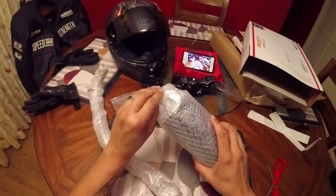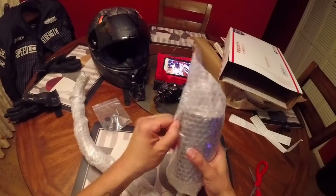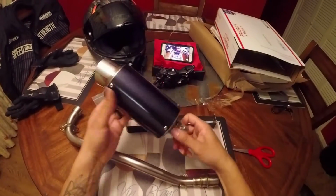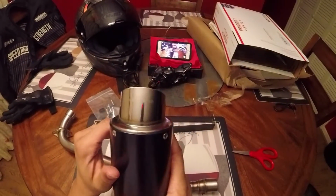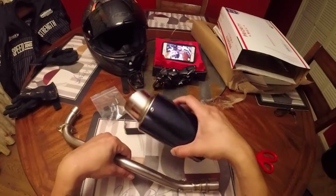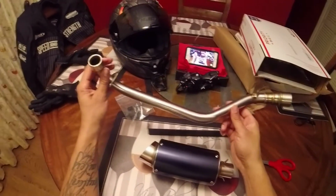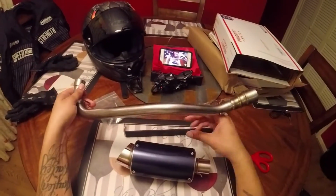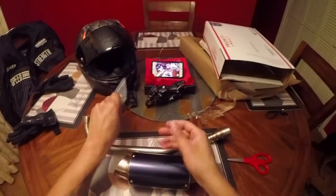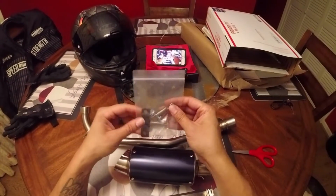It's for my Grom. So, let's see what it looks like. So here's the exhaust. This is actually the muffler right here. It says, I don't know if y'all can see that, SCGP series on it. This is the pipe it came with. And the mount is gonna go on here, and the tubes to mount it up.